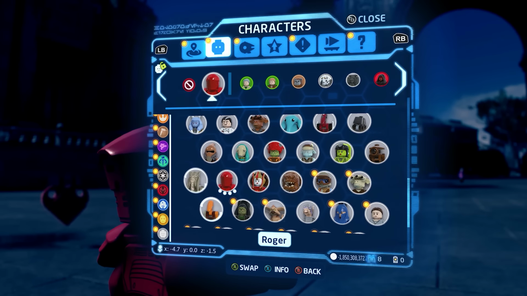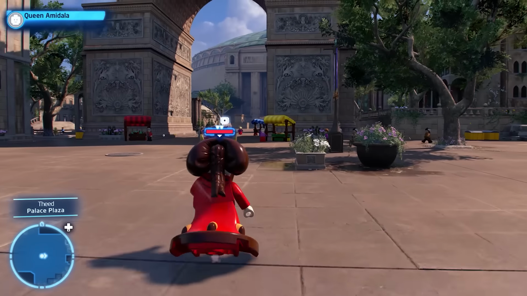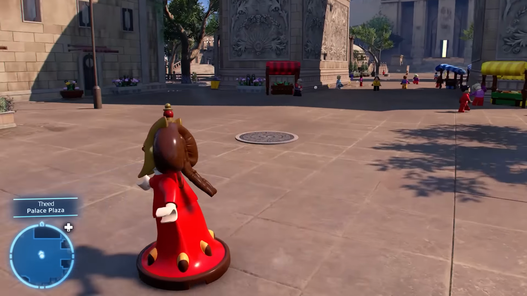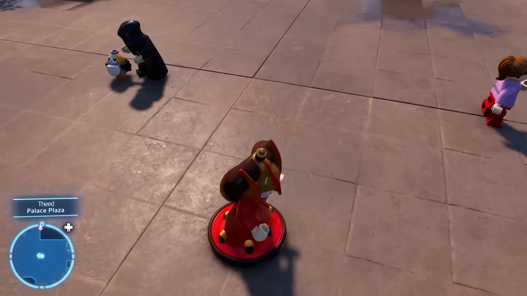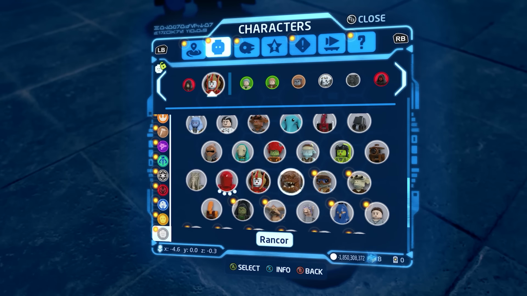Right, where we are now? I'm losing it with all the characters. Queen Amidala. Yeah, you're on Naboo now, love. This is you on Naboo. I love it how she's like a little vacuum too, just cleaning up the streets of Naboo. Why do I have to keep going back down? Oh, the Rancor.